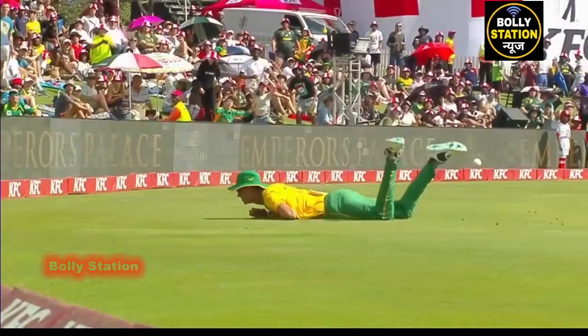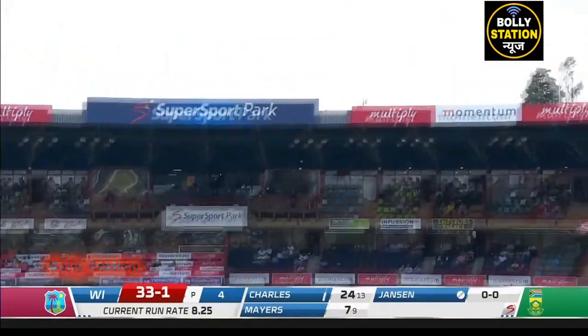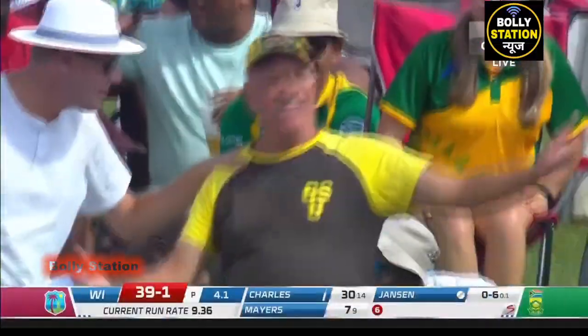That's out of the middle. That's racing away for another boundary. Parnell has not got it right. Yeah, that's a flat bat. Welcome to the creek. None better than this one. It's a good introduction. Put the new bowler under pressure, and he sure has put Janssen under pressure with that shot.